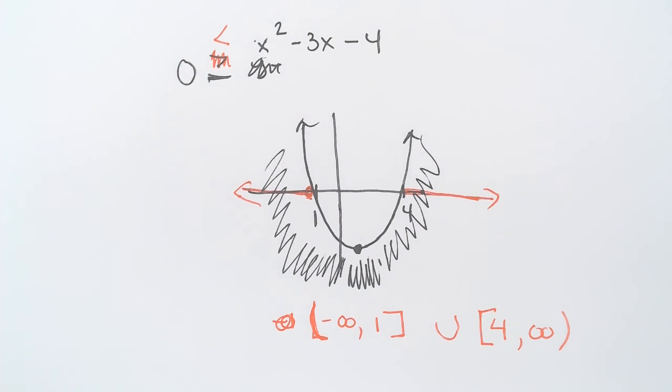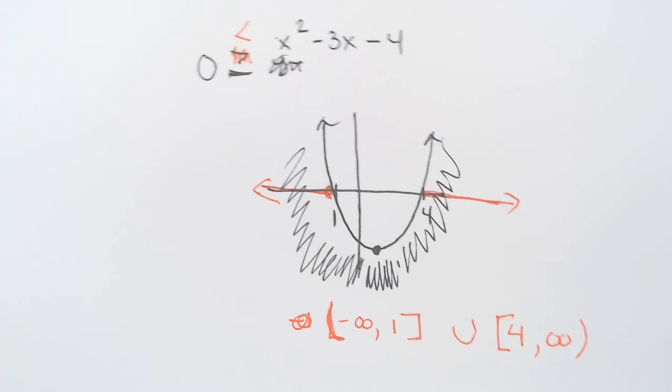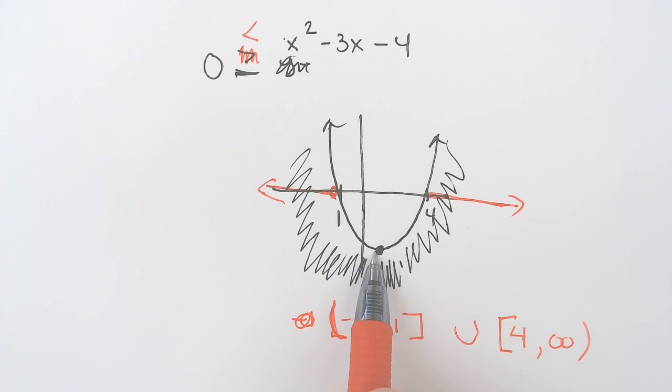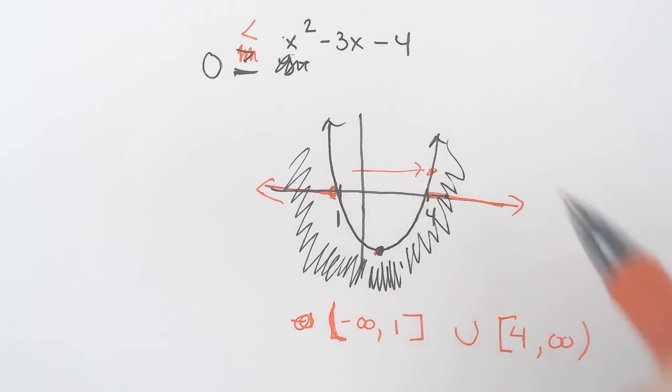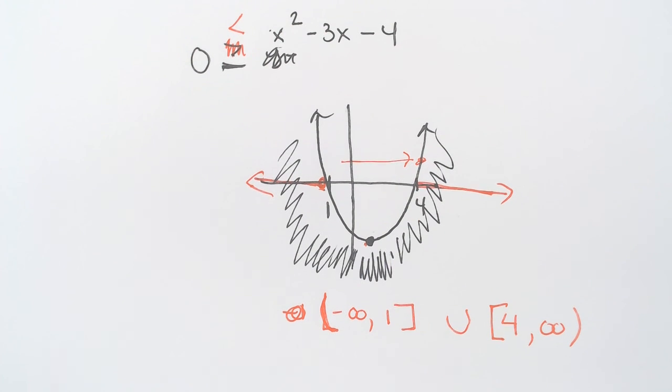So that's going to do it for this one. There is a few more problems that are probably going to be on your test that relate to find the height of an object that when it reaches the ground, those are graphing calculator questions. What is the max height? Graphing calculator questions. You'd be just looking at the minimum height from your graphing calculator. When did it reach a height of 3 feet? You'd find where it is at 3 feet on your graphing calculator and you'd get it from there. But other than that, we've covered all the bases. We've covered everything that you should probably really need to know. Until next time, stay positive and I will see y'all later. Bye.